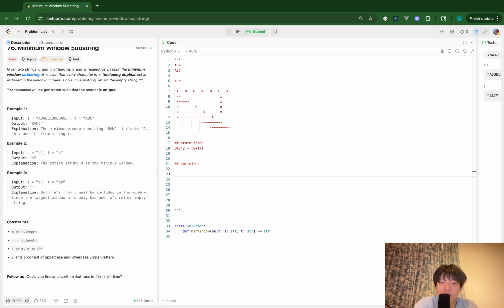So let me quickly sort out the approach in sentences.